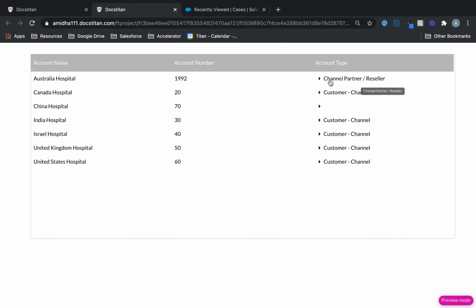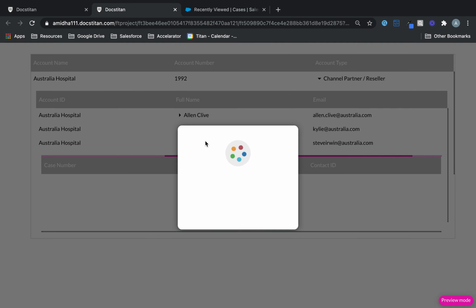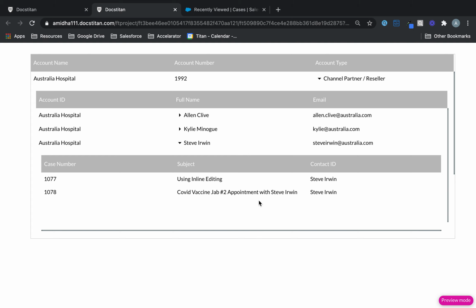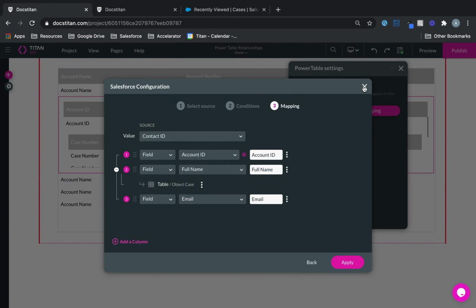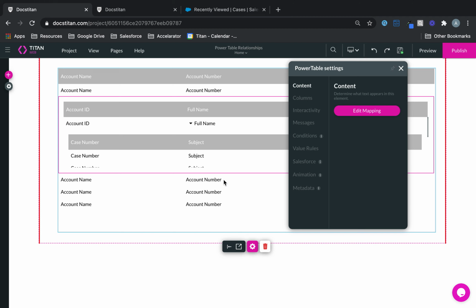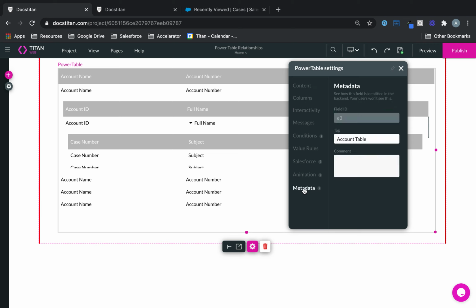All right, so here are accounts. Here are our contacts, and if I click on contacts, here are the cases. Okay, so we've gone one to many, many to many, just like that. And it's very simple to work with, but you must understand how the IDs flow from one object to another to another. And it can all be found in the configuration, but really, if I was to give you one tip to not confuse this, it is to tag your tables in the metadata.